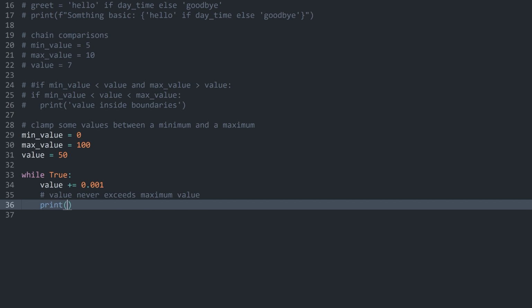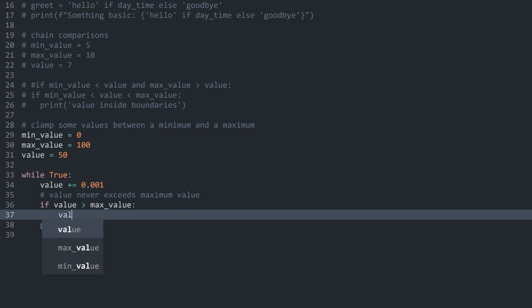I guess let me print the value and run this, and we very quickly get really high values, something that we don't want. And I guess one way to avoid that is if value is greater than the max value, then value should be the max value. If I run this, we stop at 100.